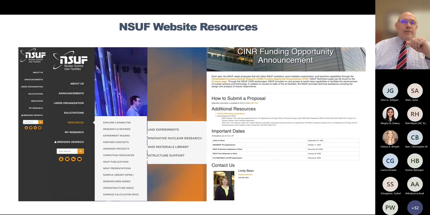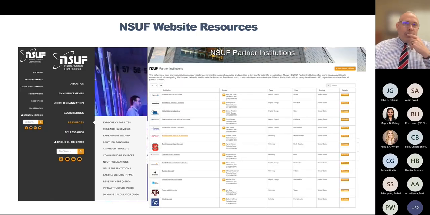So the item down one from solicitation is our NSUF resources, and we have a whole variety of databases and other tools that are available on the website. Probably the most important thing for you early on is the partner contacts. That is the fourth item down, and one final click, please. And that'll take you to this page. You can also get to this page from scrolling all the way down the NSUF main page.